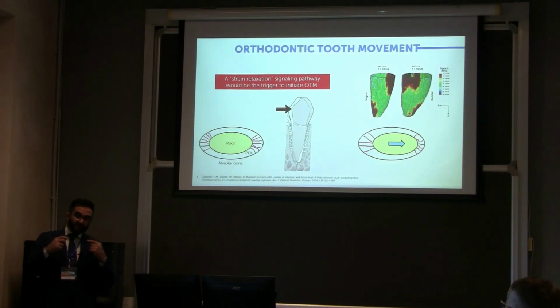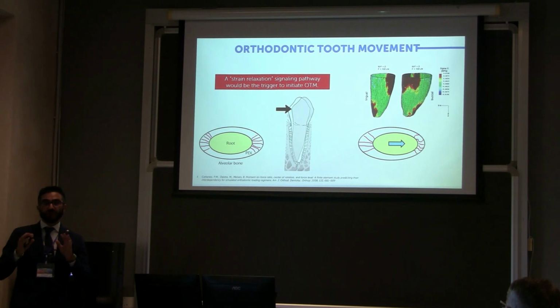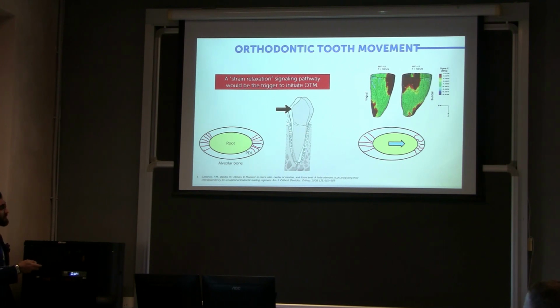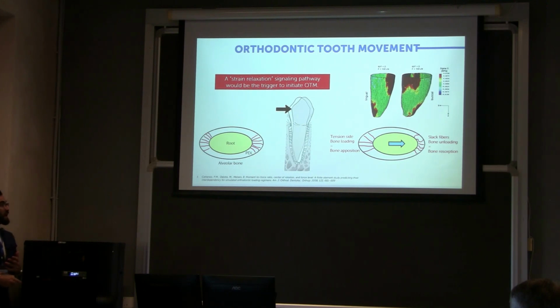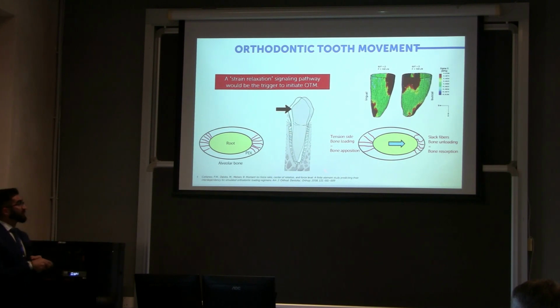But now, if we rethink the pressure-tension theory, having in mind that we have this kind of soft interface there, things start to make more sense, because the very first phase of tooth movement is the tooth being tilted inside the alveolar socket. So there is no bone remodeling at the beginning, just movement inside the socket. And so some of the fibers will be slack. So here we have no longer bone loading, because normally inside the PDL we have a positive pressure of around 10 millimeters of mercury. And so we can have bone resorption here because the bone is unloaded, while on the opposite side the fibers are stretched, so the bone is loaded through tension, and we can have bone apposition here.